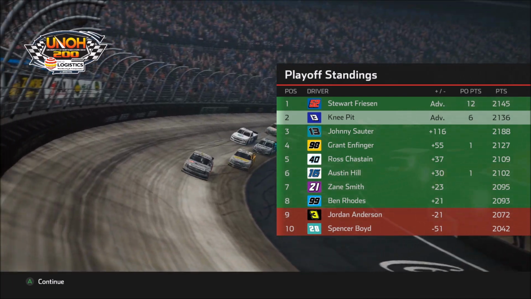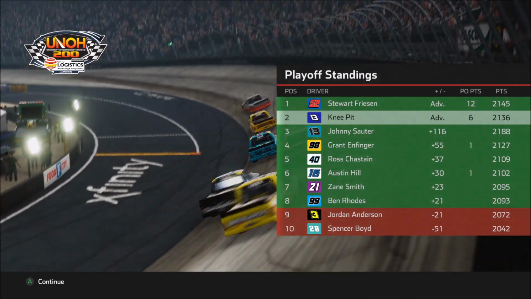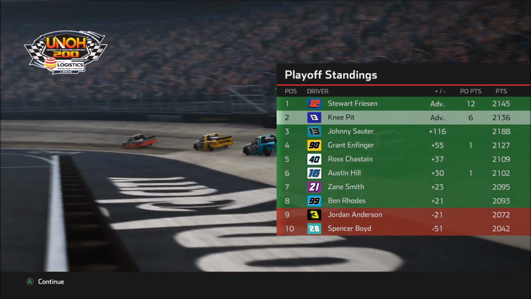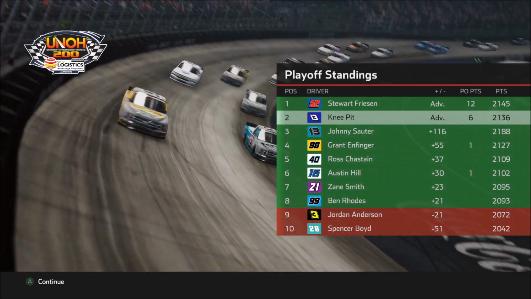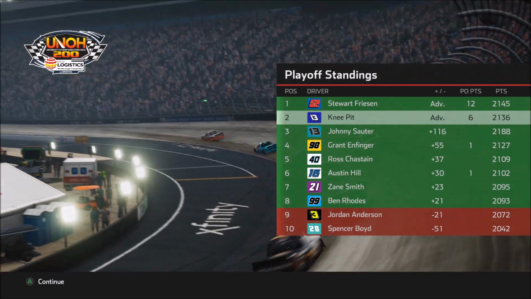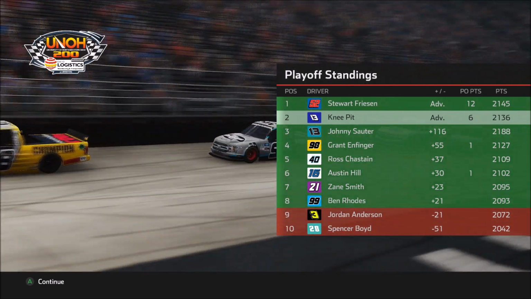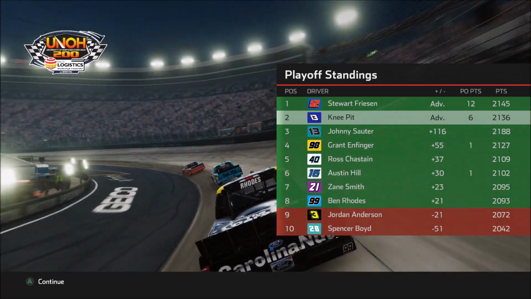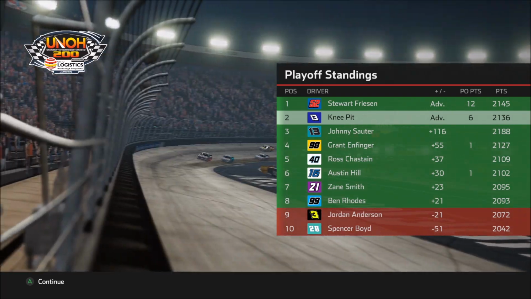So where do we end up? We got 6 playoff points. Look at that. Stewart Friesen, 12 playoff points. Herbst and Austin Hill pick up a couple of playoff points, but overall, we should be looking very good for this next round of the playoffs. The real question is going to be, how do we play this whole mechanic of 2 short tracks at the very end of the season?